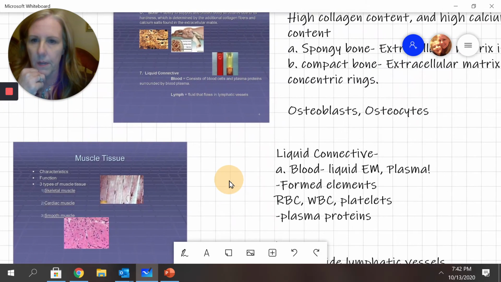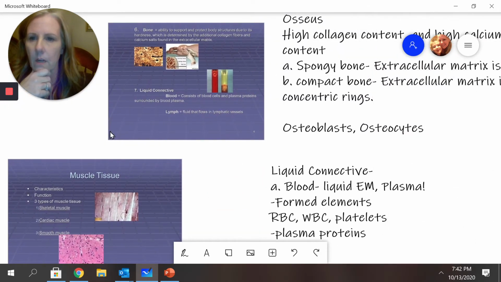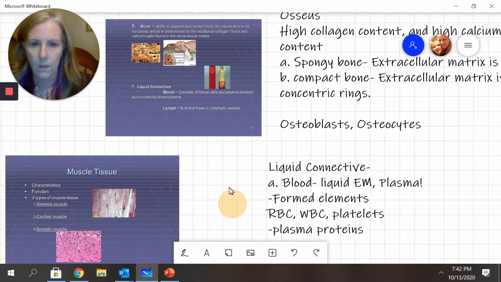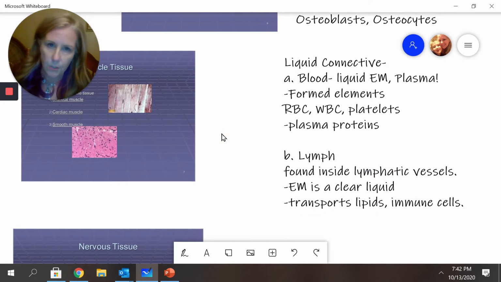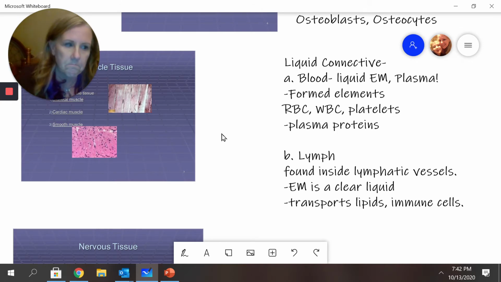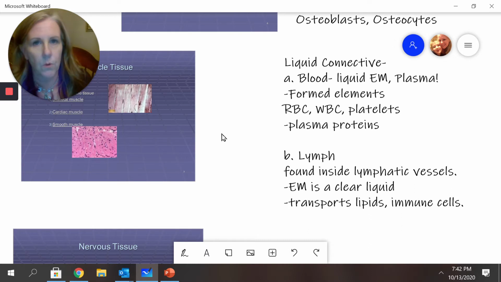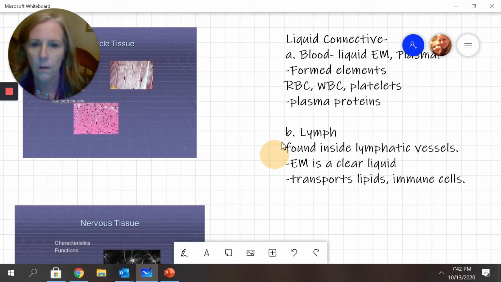Okay, so I just want to come back up here, and this is where we are. We're talking about number 7, and this is our last connective tissue. Because really my goal in going over the tissues was to kind of introduce you to those tissues. Then as we get to the organ systems, we're going to talk about how they function in those organ systems. So this is just kind of a brief overview of those.